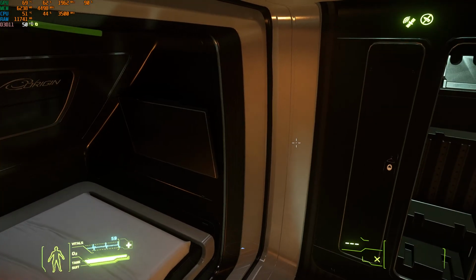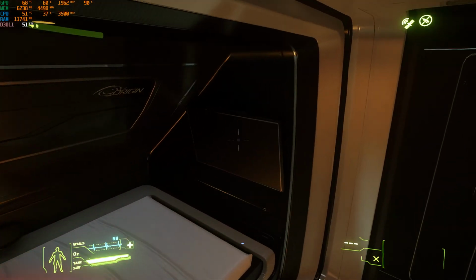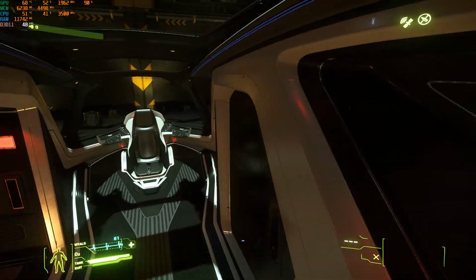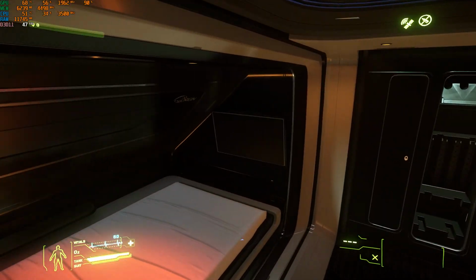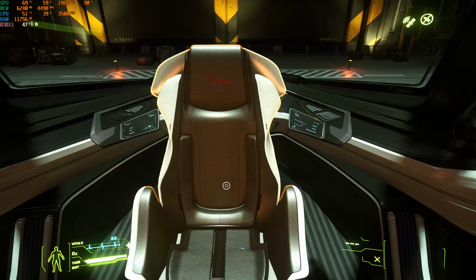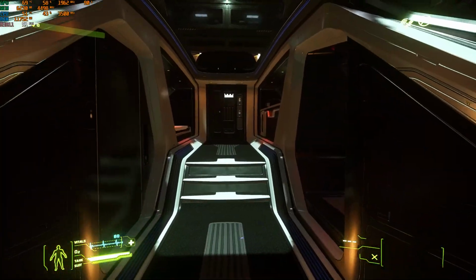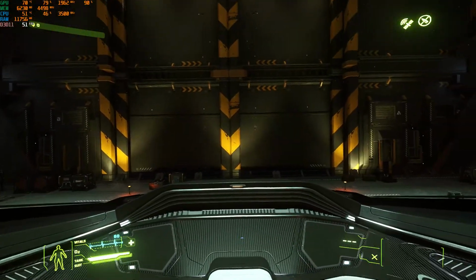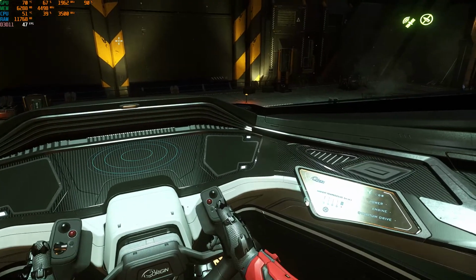This TV actually works too. If you lay on the bed while in flight, you can relegate one of these screens that would normally be up here to the TV, so you can control the shields and stuff while you're napping. It's pretty cool. But I love flying this thing. It's so maneuverable. You hold down the roll button either way, and it's super fast.